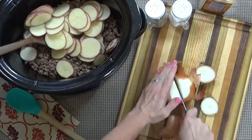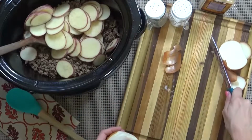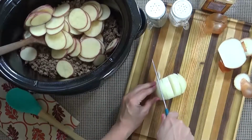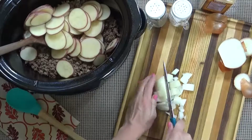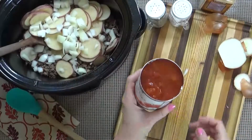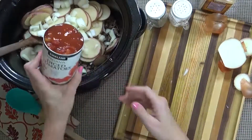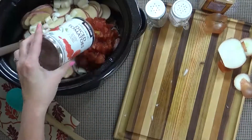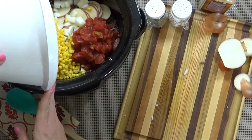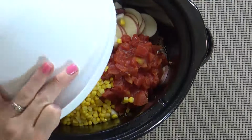I'm just going to use about half of this onion. If you really like onion, you could use the whole thing. It's totally up to you. But I'm just going to go ahead and give my onion a rough chop and then toss it right into the crock pot. Next, I'm going to add my entire 15-ounce can of diced tomatoes with their juice. Then I'm going to add my drained corn and my drained kidney beans.